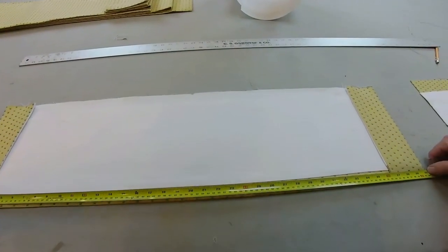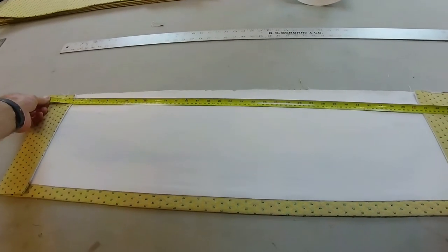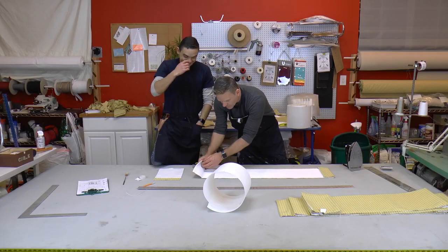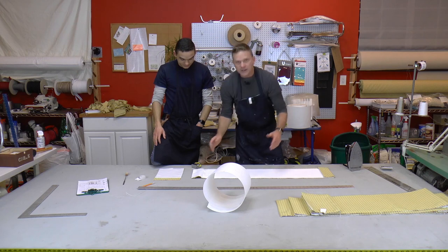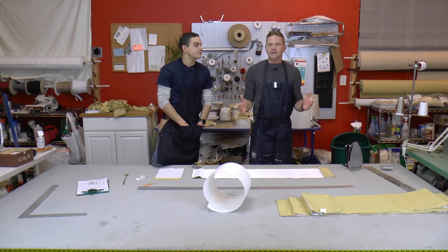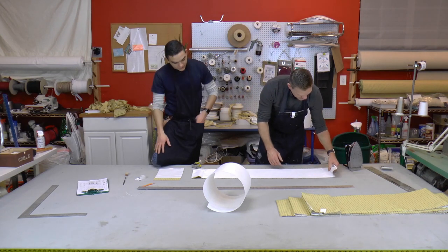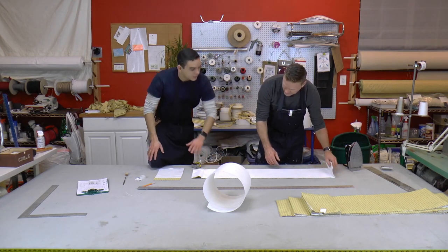The bottom is too long. And the top is too long. That's okay. Because you know what? It's not permanent. See, we still have room. That's why you don't want to make the buckram right on. Because you can't come in. I've done it and it's terrible. So you have to take it back out. And guess what? We already glued the buckram in there. So good thing we don't have to.